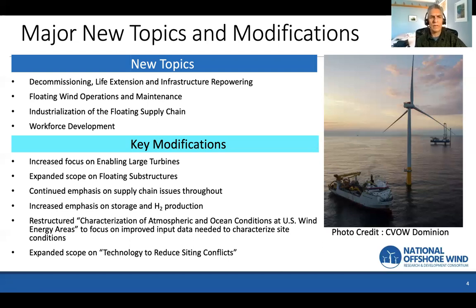The decommissioning and life extension and infrastructure repowering, you'll see, is added to the Pillar 1 section. And this is really driven by the fact that some of the projects in Europe are reaching their end of life, and decisions are being made on decommissioning. So if a project gets to its design life, the operator has to make a decision about whether to take the project down, continue to run it, or extend the life by possible retrofits and changing that infrastructure.